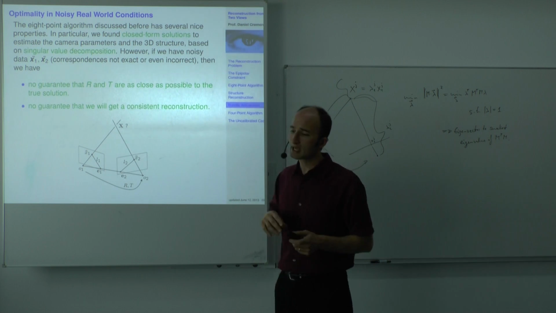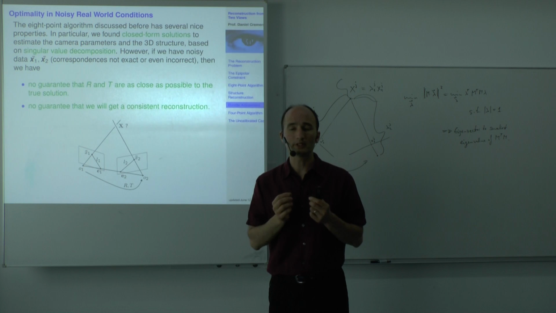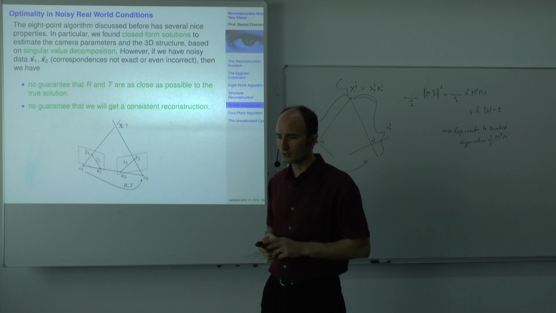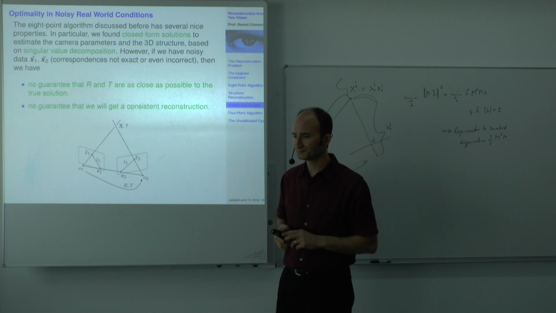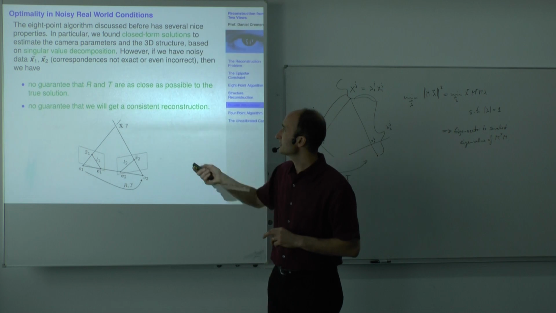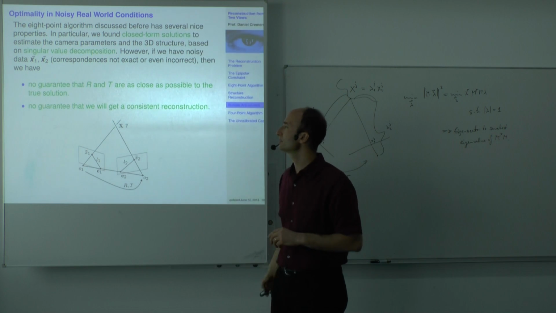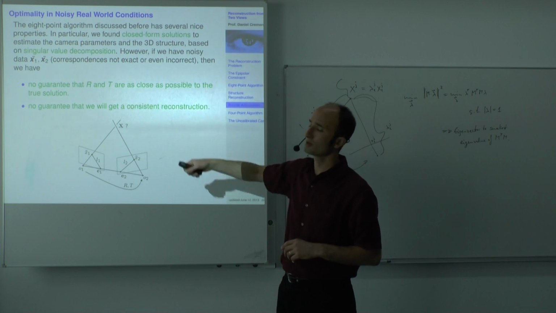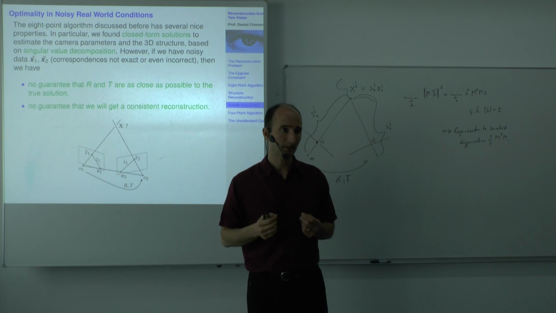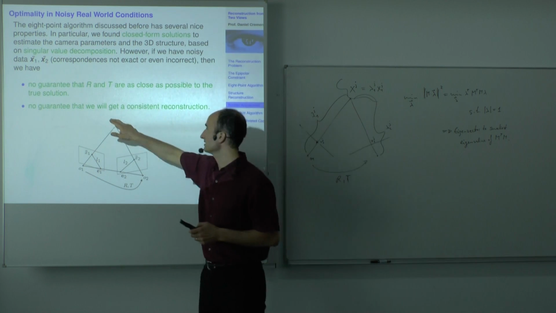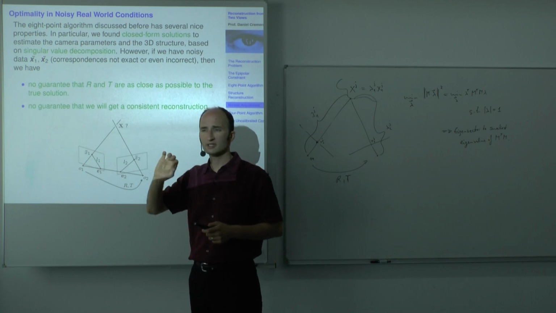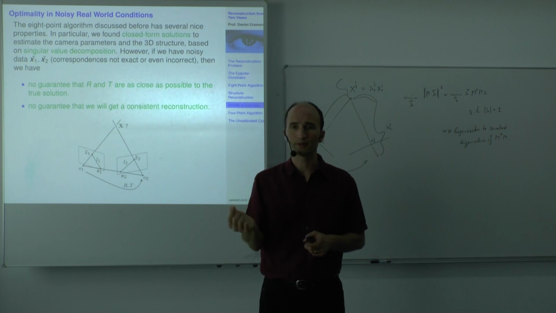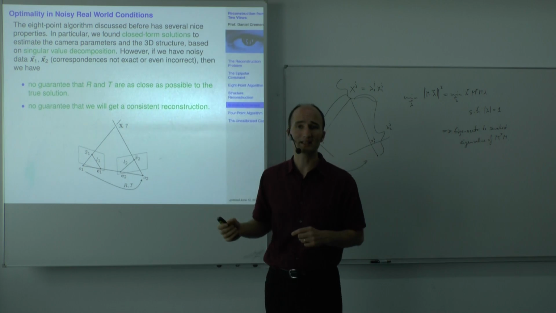And depending on what kind of errors you have, you're going to revert to different approaches to tackle this issue. But the issue that you will find is that once the correspondences are inaccurate, you have no guarantee. Even if they're only slightly inaccurate, you have no stability properties. Stability here means that if the correspondences are only slightly off, I would ideally want a solution where also the rotation and translation are only slightly off.